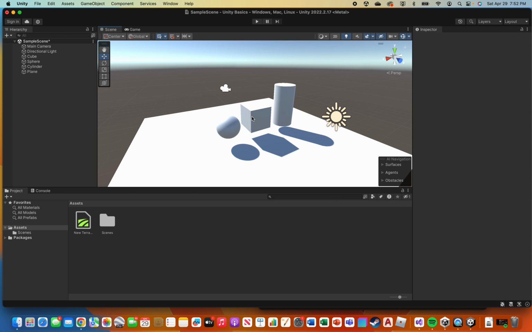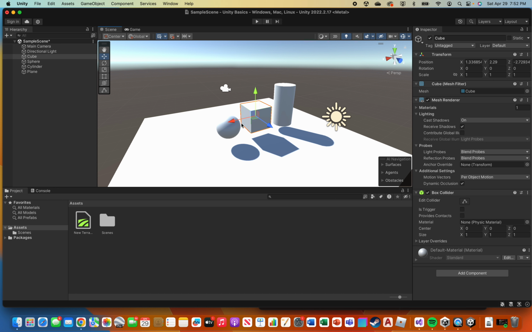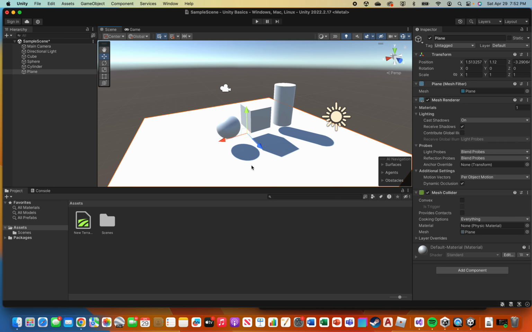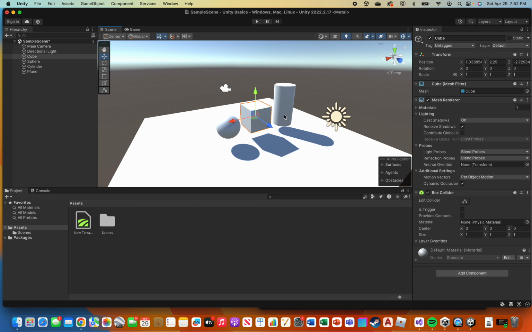But the first thing I wanted to show you guys is how to change the material of the object that you're working with. Again, if this object is coming from another program, like let's say Blender or Maya or a different 3D software, then the textures will come included with that object. And again, there'll be a video for that as well. But let's say we want to just make a material within Unity that we can apply to our objects.